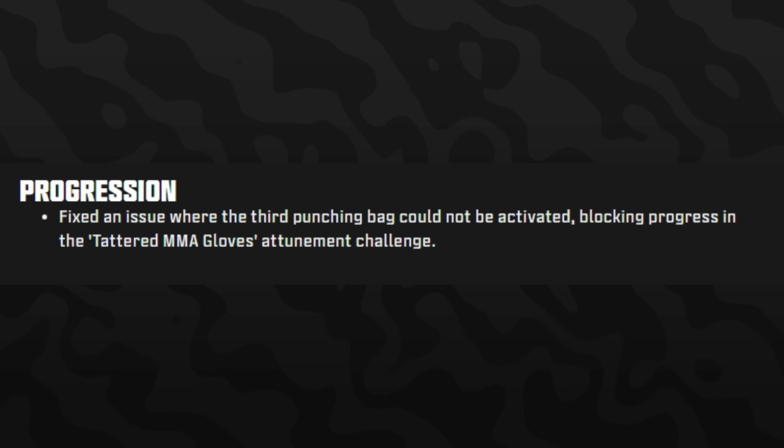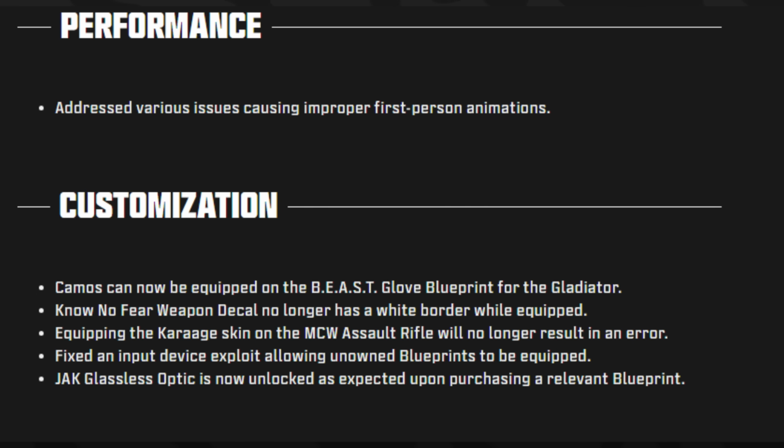Now we jump into the Warzone side of things. So the performance addressed various issues causing improper first-person animations. Customization: camos can now be equipped on the Beast. No Fear weapon decal no longer has white border. Equipping the Carnage skin on the MCW assault rifle no longer results in error.